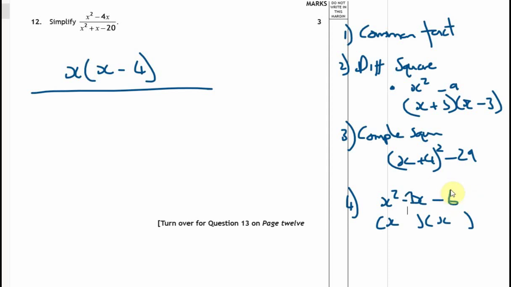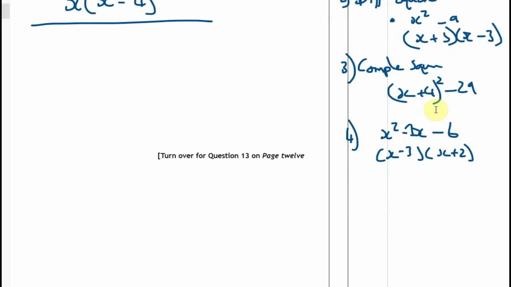So in this case, that's going to be minus 3 plus 2. Okay, so add to give us minus 1, multiply to give us 6. This can be tricky for people because they can't always spot it. The best way to spot it is just to write down your factors of minus 6. So it's minus 6 and 1, minus 3 and 2, and then minus 2 and 3, and then minus 1 and 6.